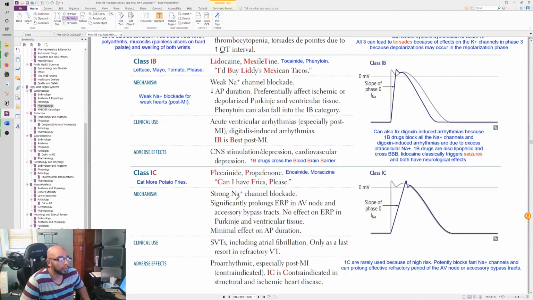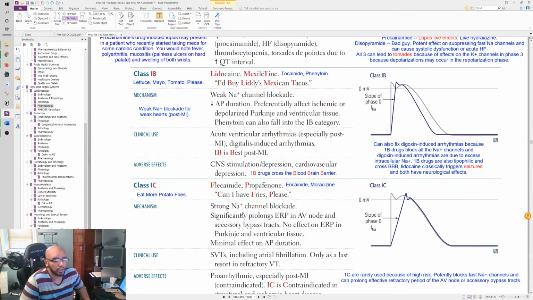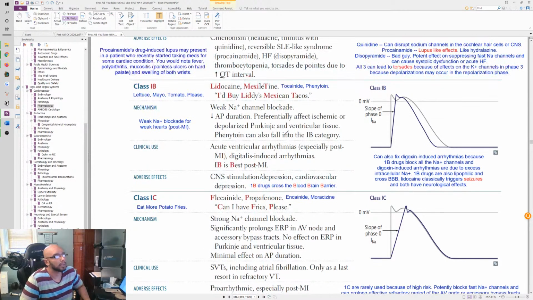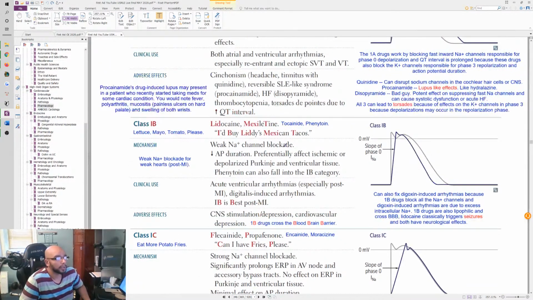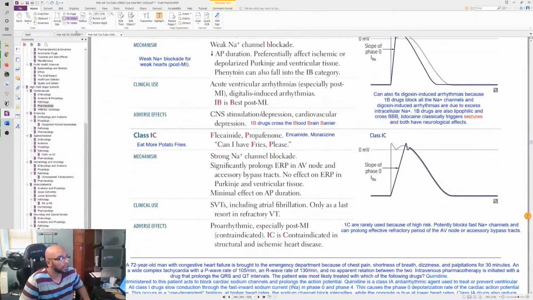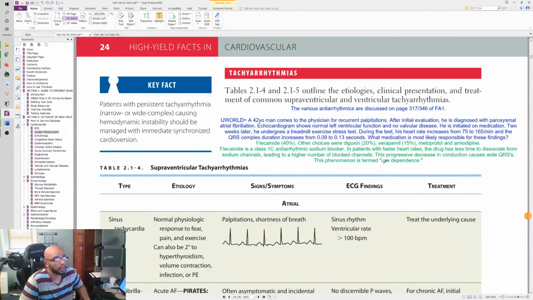QRS prolongation will eventually have symptoms similar to torsades, so you don't want to have, not torsades, but increased QT interval, sort of like torsades, yeah. Right, so increased QT interval kind of stuff. So you don't want to have that. You don't want to make patients go through something like that. But this question wasn't even very clinical. This question is really trying to just teach you something new. This is a very unrealistic question, but it was worthwhile just for the lesson it teaches, right? The concept of use dependence.